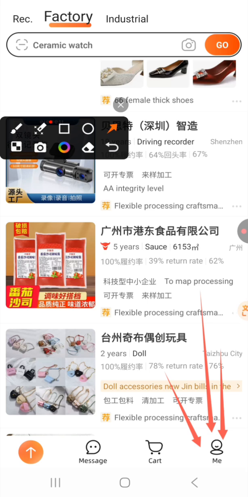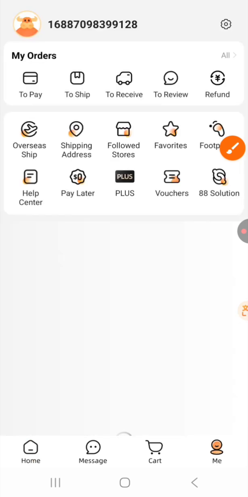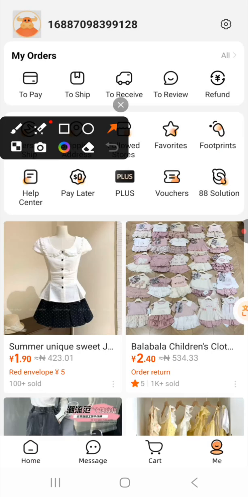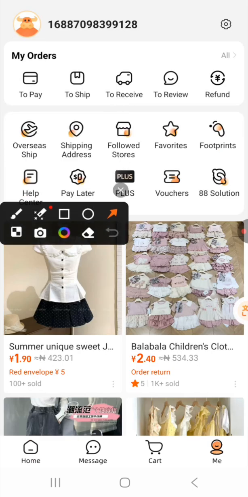When you click that place, we are going to go ahead now and click it. All right, are you seeing it? After you click this place, it's going to take you to this particular interface. So this is the place you are going to press, this icon that shows settings. Are you seeing it? That's the place you are going to be pressing.